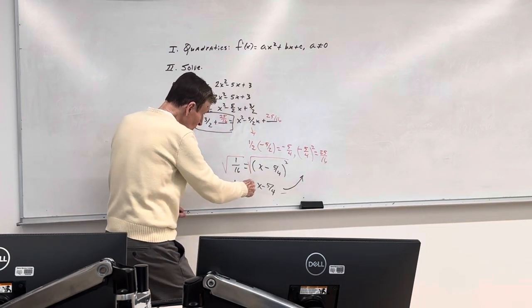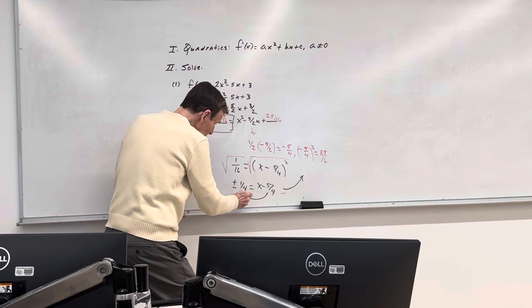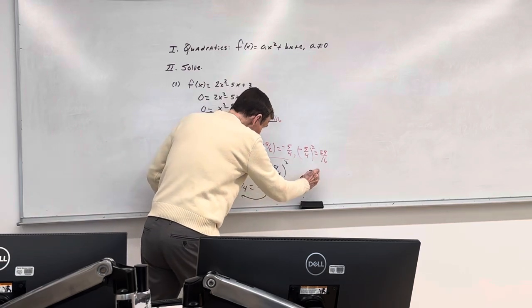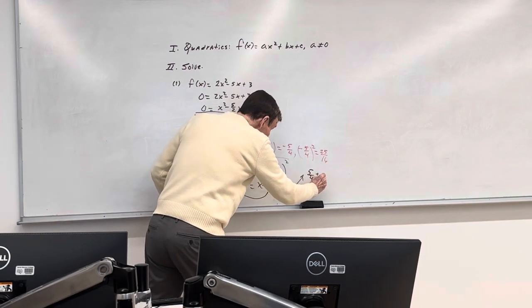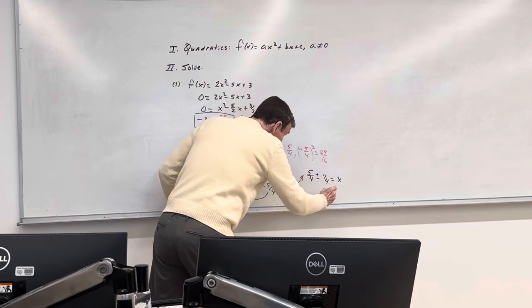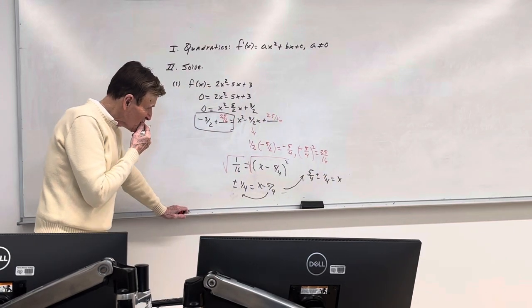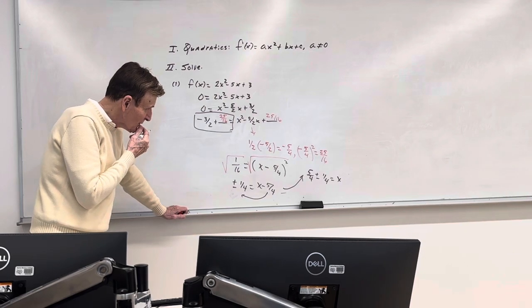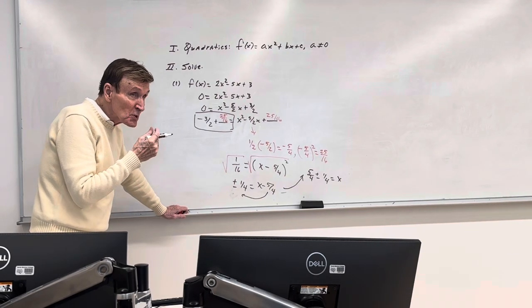To finally get what x is, easily done. My goodness, what do you guys want to do? You want to move this over and write like this? 5/4 plus minus the 1/4, and I have the x on the other side there. Just get the x. Solve the equation. Let's hope there's no mistake.